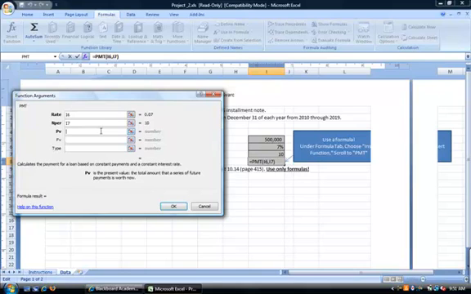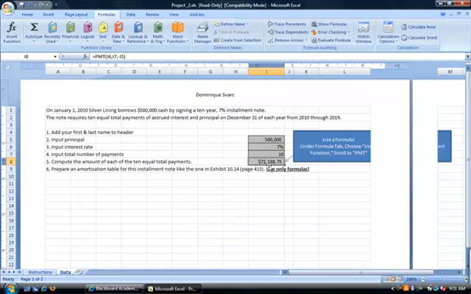However, first we need to prompt the system that this is a negative, it's an output, a negative amount of money. So we're going to put a negative sign, and we're going to tell it that this can be found in cell I5. Okay? We do not need future value or type. If you take a finance course, they'll get into those functions with you. But for this course, that's all the information we need: the rate, the number of payments, and the present value. When you're done, go ahead and hit OK, and you can see that the system has computed the amount of each of the 10 equal total payments.